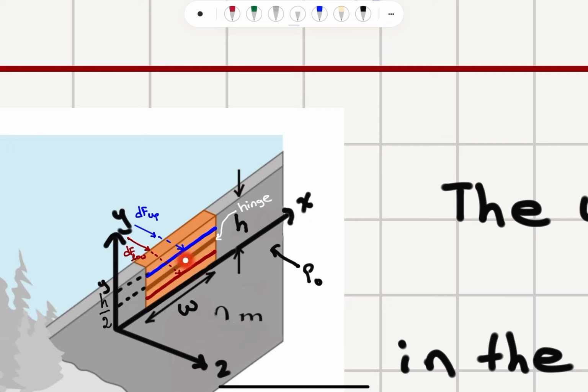So R cross F, so I go from the hinge towards the point of application of the force, R cross F. With the right hand, four fingers point in plus j hat direction. I curl them towards k hat direction. The thumb points to the right. So this has a rotational effect which is in this direction, which is in the clockwise direction. But according to my setup here, that produces a torque in plus i hat direction.